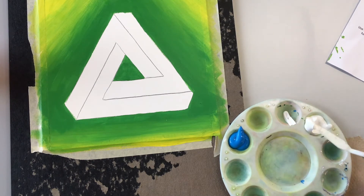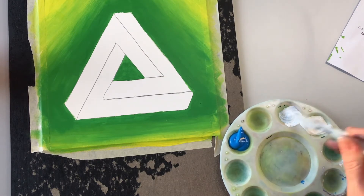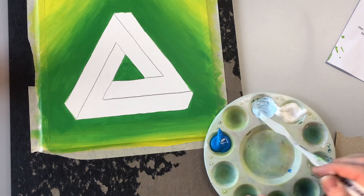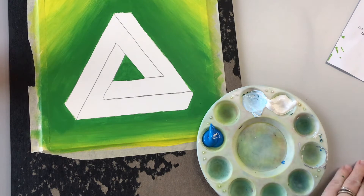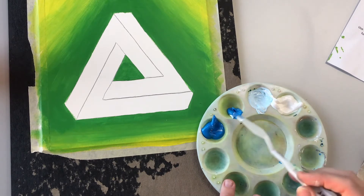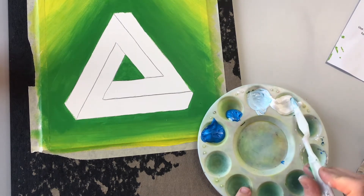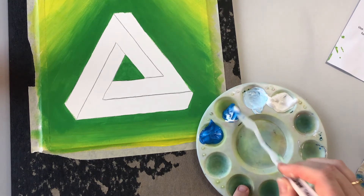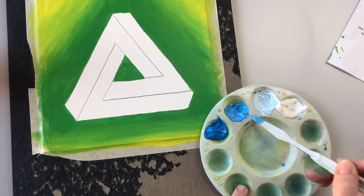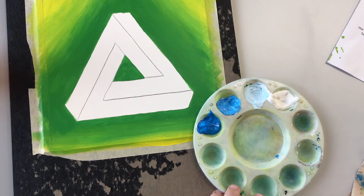I'm going to put a little bit of white into a new cup and then add just a little bit of blue so I get a nice pale blue. Then I'm going to make the next color in between — I'll take some blue, put it into a cup, and add just a bit of white. What this does is give me those steps before I even start painting, so I already have a little bit of that transition, which makes it easier to blend as I paint.